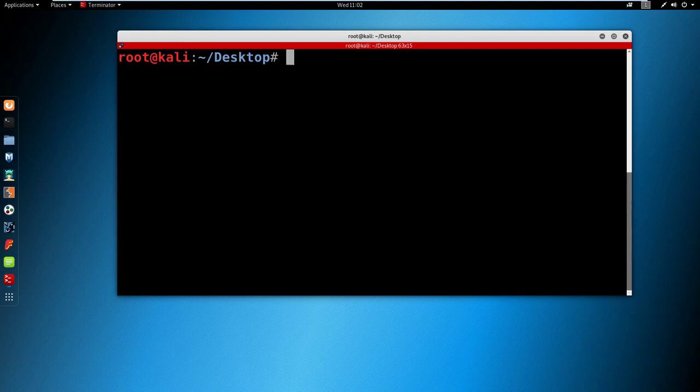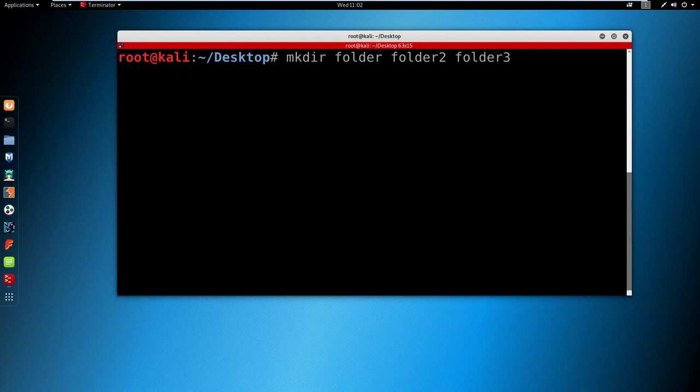The next command is making a directory. You can make a directory through the terminal by typing mkdir. This essentially just makes a folder, like making a folder on a Windows 10 desktop. mkdir and then the name of the folder. You can also make multiple different directories at once. So I'll call this folder, and then I'll call the second one folder 2, and then I'll create a third one called folder 3. You just separate them out by a space.